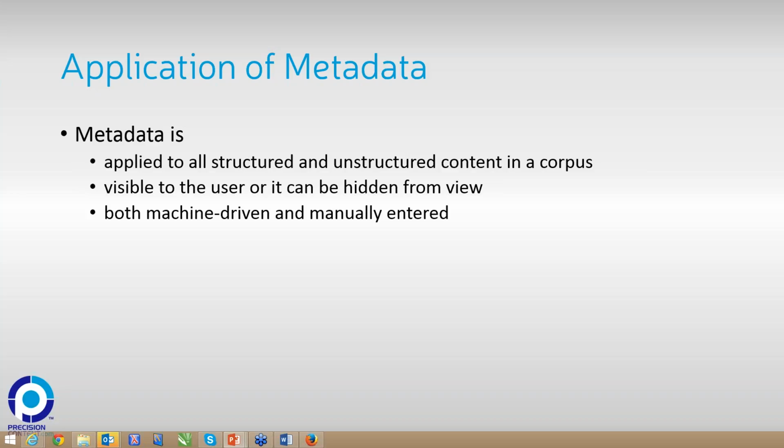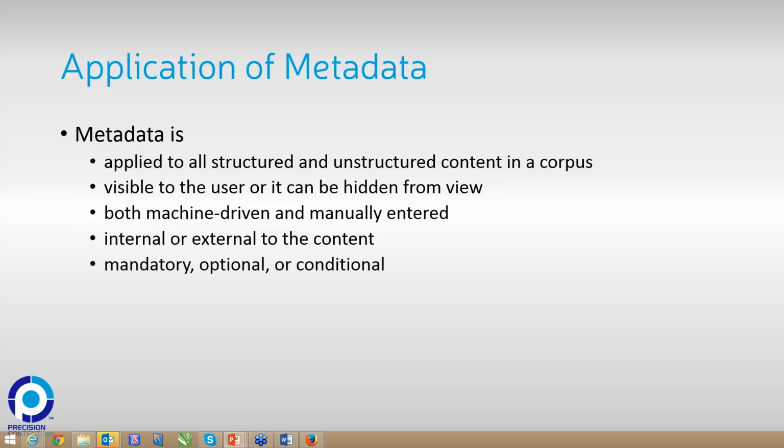It is both machine-driven and manually entered. The best metadata is the metadata that we don't need to rely on authors or users or contributors to enter into the system, but that can be derived from the tools and the systems in which that user is operating. This metadata is internal or external to the content, meaning that either the metadata is stored in the content itself, or it is stored externally, typically in a relational database or some other database that is then tied back to that content.